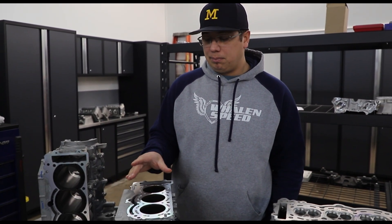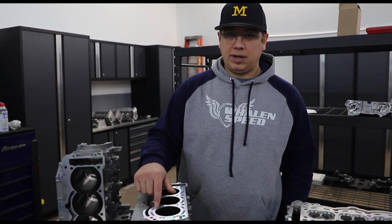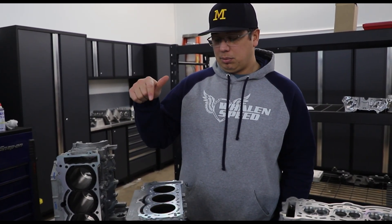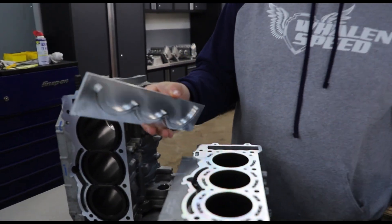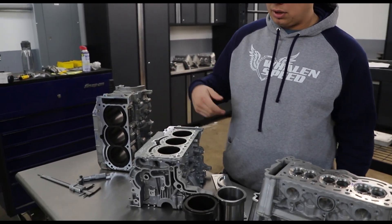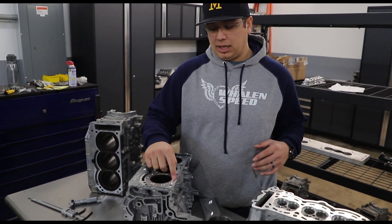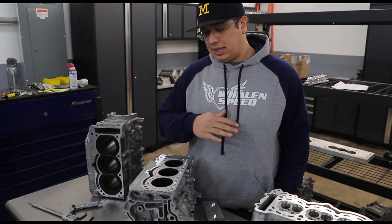With this procedure it's better in a lot of ways, but it requires us to machine the bores to a bigger size afterwards. These inserts are an extremely close fit — so close that we heat the block up a little bit to get the sleeve to go in. We cut a ledge for the insert to sit on, pound them in, machine off all the excess, then drill and link the coolant ports. This lets us space the drill holes out a bit and still get a lot of water into each transfer port on the head gasket. Then we deck it flat.